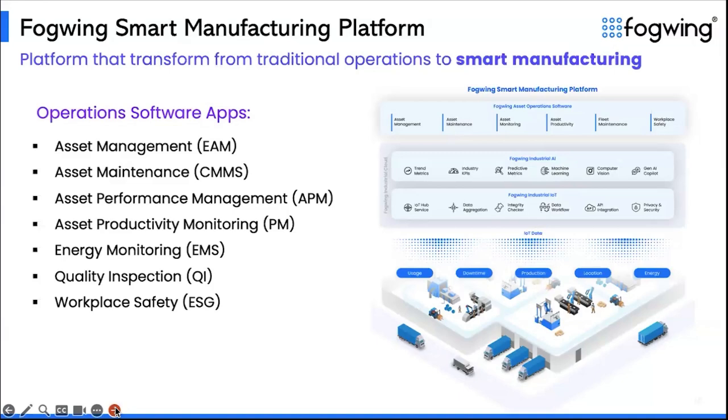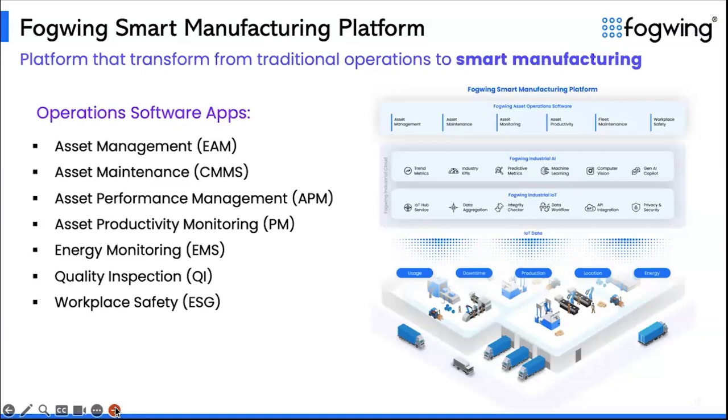For example, our enterprise asset management helps define the list of organizational machines and their life cycle. Maintenance management software helps them apply their maintenance practice, planning, and execution of maintenance operations to avoid downtime and improve the availability of the assets. Asset performance management helps monitor process data, for example machine running time, machine downtime, and machine health parameters like vibration, temperature, and speed, capturing and processing them so that it helps to understand how the machines are being operated.